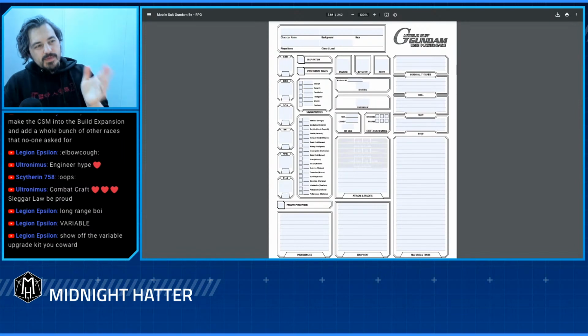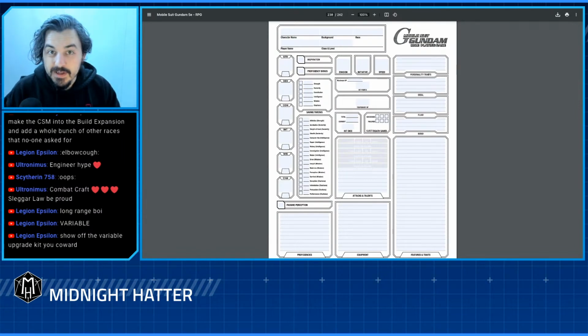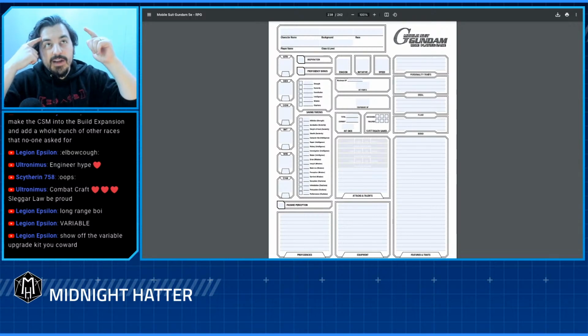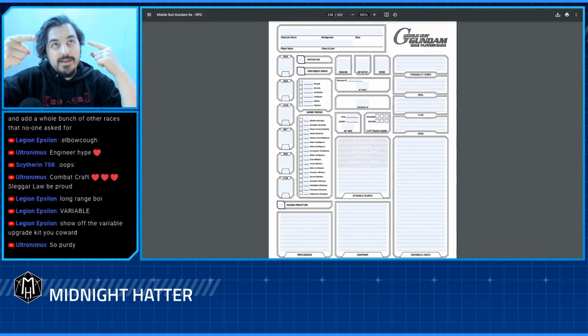So, our new character sheet, it is form fillable, does not have calculations. I know that that was one of the biggest things with the old version of the character sheets. I had built in all of these pre-baked calculations. I thought it was making it easier, but it actually made things more complicated because people had to kind of remember, all right, well, I don't put my full evasion rate, I only put the mobile suit evasion rate, and then the sheet will do the math for me.